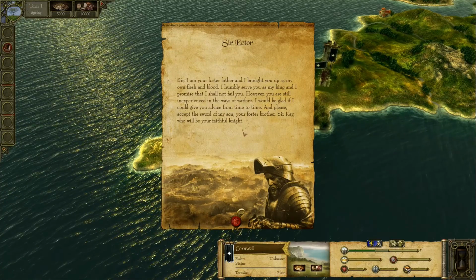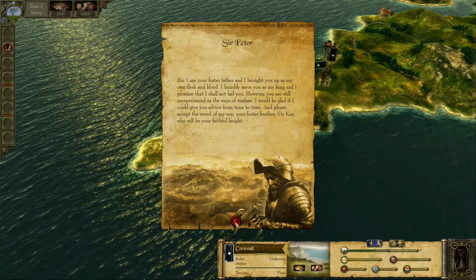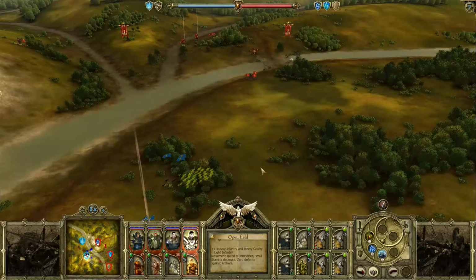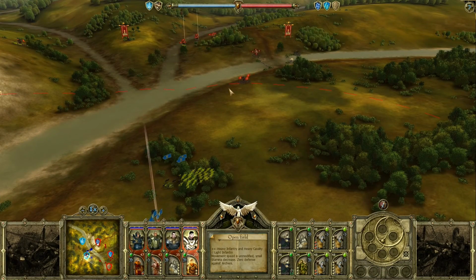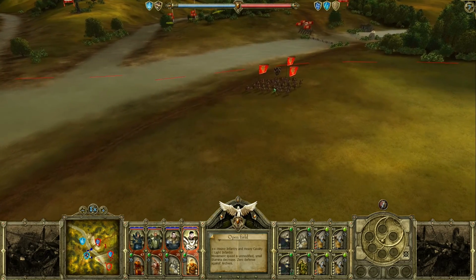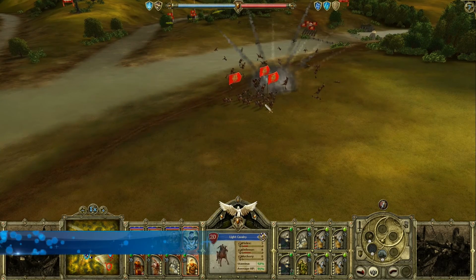I recommend for all players to go through the tutorial at least once, since there are some very unique features regarding the battle engine. The most prominent feature to me is the use of spells during battle. These are absolutely essential to victory, especially in the more difficult battles you'll face down the road.